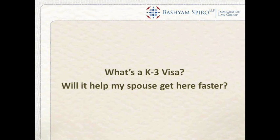It is. I mean, sometimes I'll file it just to file it. Is there any advantage to doing that? Just to cover yourself 100% because it's free. So after you file your I-130 petition for an immigrant visa, that's when you file for a K-3 visa, and the government doesn't charge an extra fee. So sometimes I just do it to do it, but I haven't used one in a year and a half, 2 years, because the immigrant visas have been coming through just as quickly.